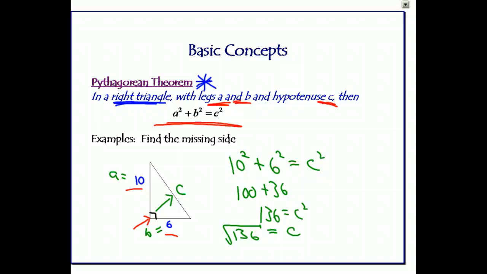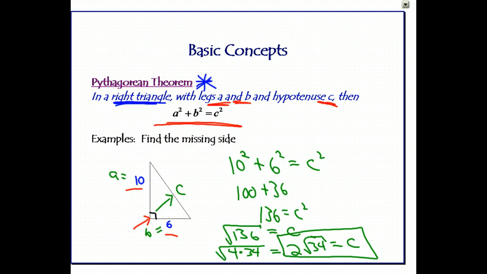Another thing you should be thinking is, can't you simplify that square root? And you can. So you look and say, what goes into 136 that you know the square root of? And it turns out 136 is 4 times, got to think through this one, 4 times 34, is that right? 68, 136. And we know the square root of 4 is 2, so I can call this 2 square root of 34 equals side C. This would be the exact answer. 2 root 34 equals C.